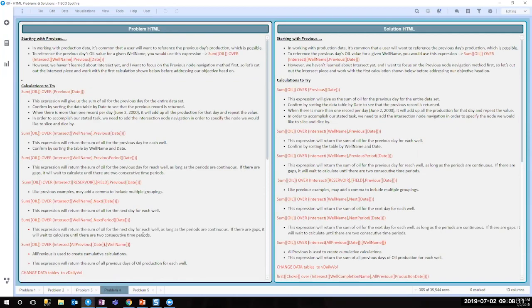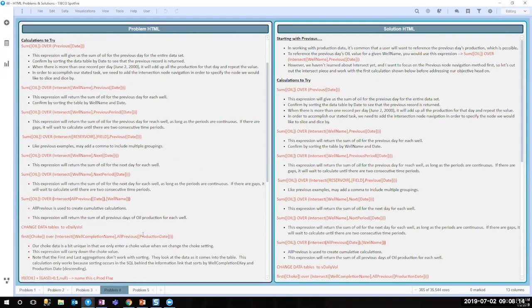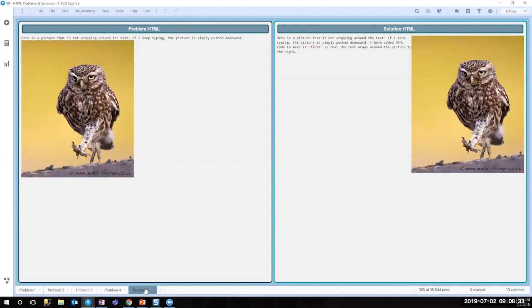And then in my problem page number 4, I was trying to change the color of expressions just to kind of break it up a little bit. As you can see, I had problems with the formatting and the coloring of the bullets, and there was nothing I could do with that editor to get it to work correctly. And then in my final example, I was working with images, and I wanted the words to wrap around the image. But without HTML, just using the editor, if I kept typing, it was just going to push this image down. Instead, I wanted it to float or wrap around the image, which you can't do with the editor. You have to do it with HTML.